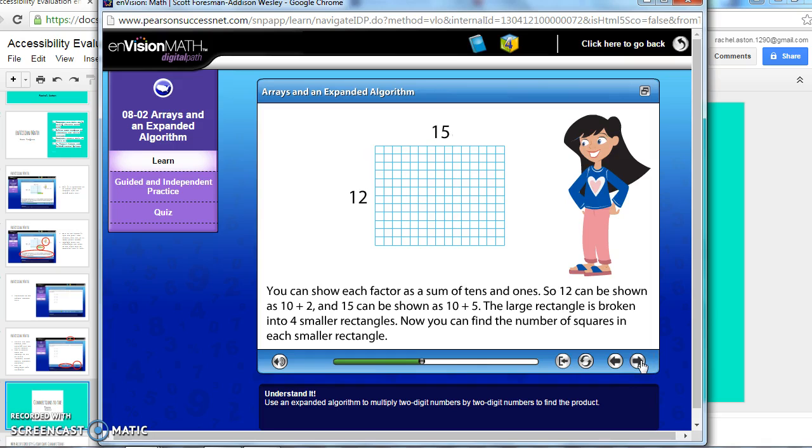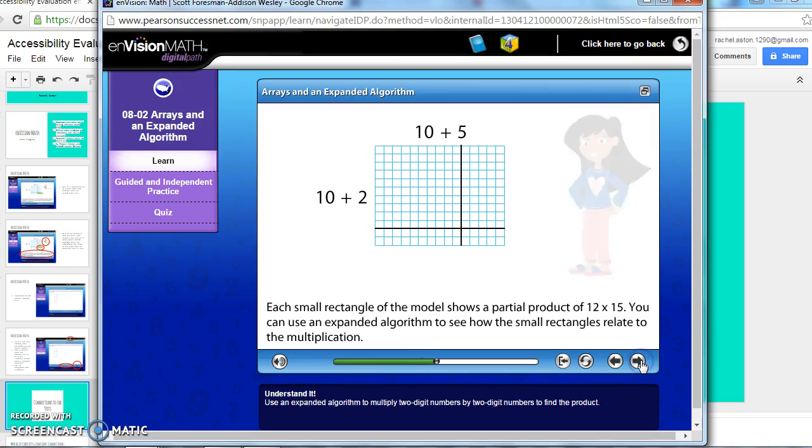You can show each factor as a sum of tens and ones. So 12 can be shown as 10 plus 2, and 15 can be shown as 10 plus 5. The large rectangle is broken into 4 smaller rectangles. Now you can find the number of squares in each smaller rectangle. Each small rectangle of the model shows a partial product of 12 times 15.